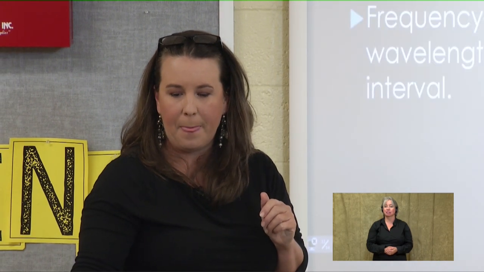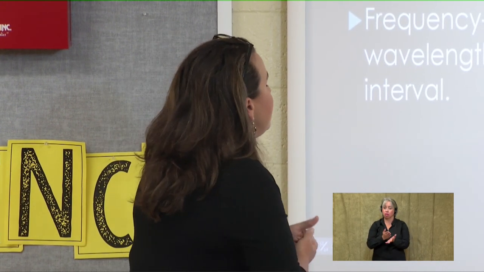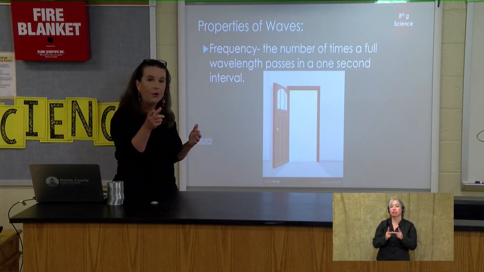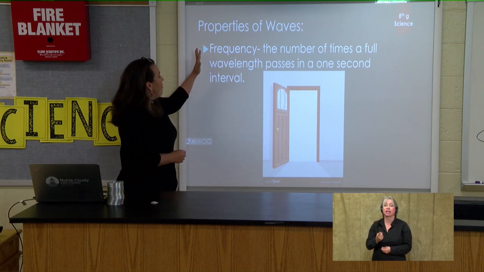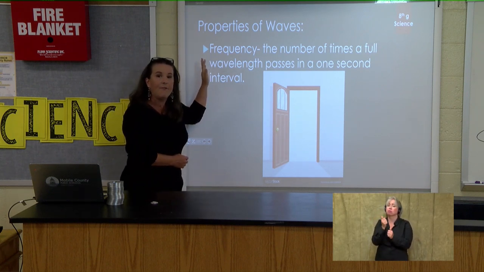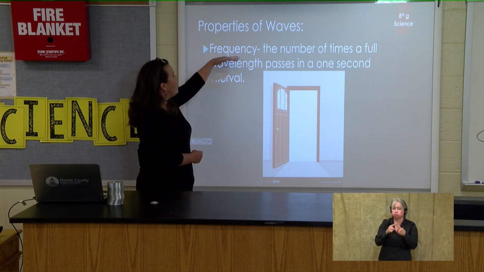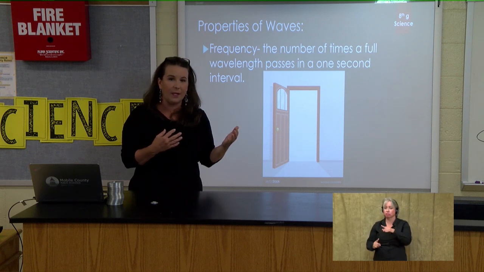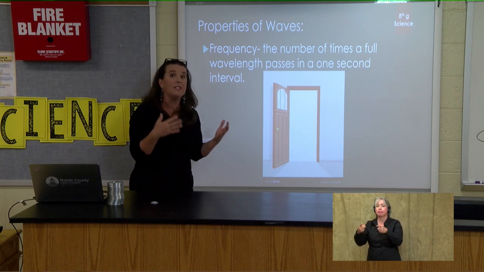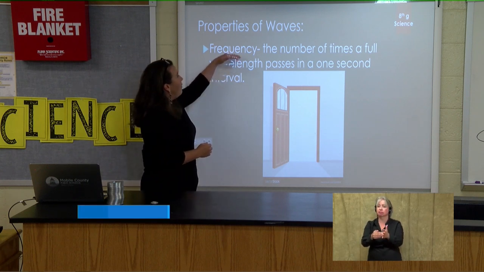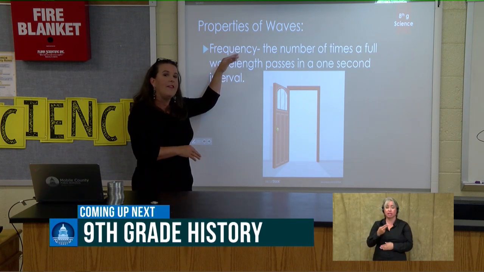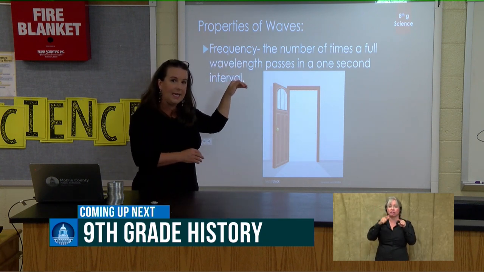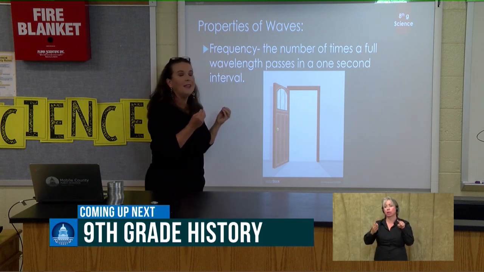There we go. All right, there's some properties of waves that are fundamental to understanding how to compare them. And I'm going to give you a real world example when we close up. One of the properties of waves that is most important is frequency. And I want you to relate the word frequency to the word frequent. If I were to tell you something were to happen frequently, you would picture in your mind that it happens more often. So if we have a high frequency, then the wavelength is passing more often. If we have a low frequency, then we have a wavelength that is passing less often.